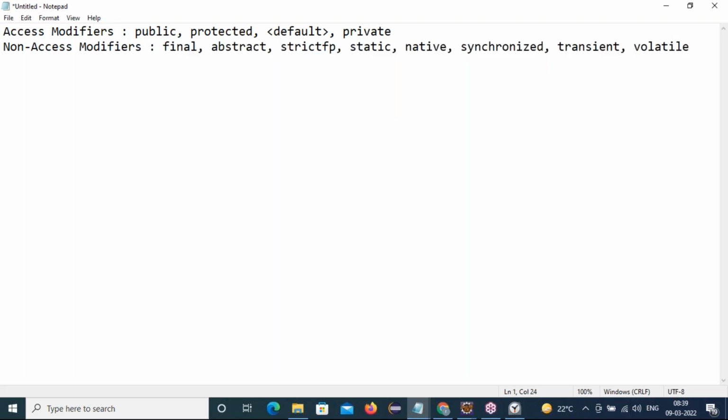Fine, so we have four access modifiers and eight non-access modifiers. Total 4 and 8, access and non-access.